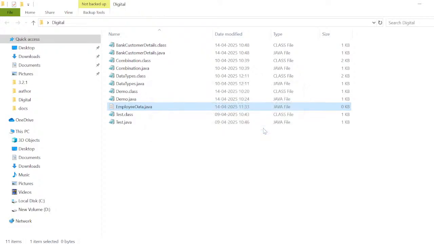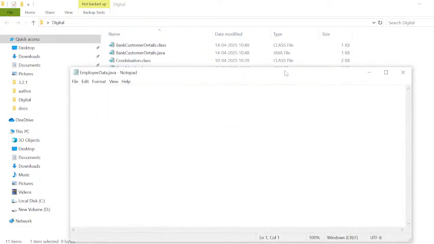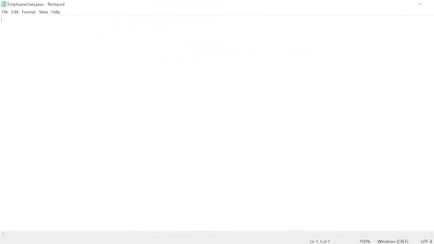I'm saving the file, and public class EmployeeData. This is the scope of the class, and here I can take the main method.